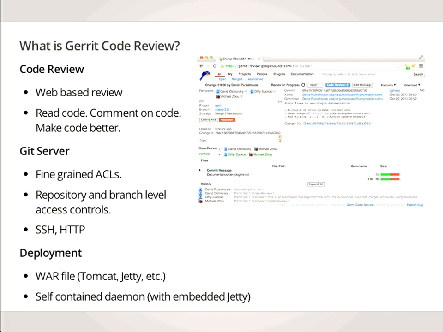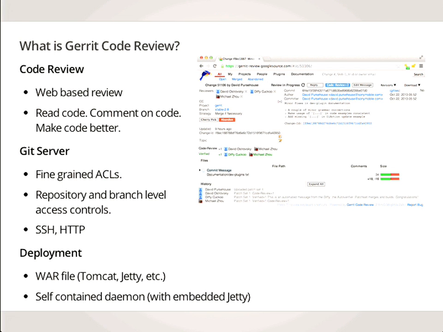Gerrit Code Review is also, surprisingly, a Git server. It's got very fine-grained ACLs, and you can use it to control access to your repositories, not just who can push code into the repository, but also what branches they can see and what branches they can fetch or clone from the repository. So this makes it really good for working in environments where you need to hide a security branch that has a bug fix in it for a little while until you have a release binary available to hand out to your customers, or you just don't want people to see a certain experiment that you're working on, or you're collaborating with different partner companies and you can't share code with all of them.